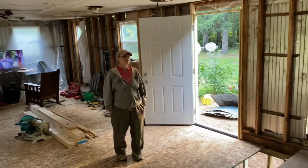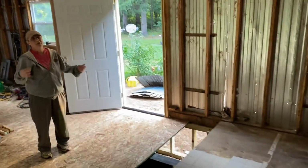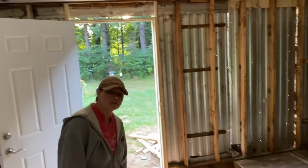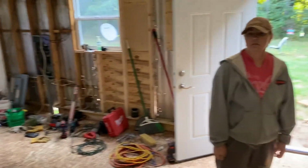So that'll work out good as our storage and everything, and we're not going to do any work in this area whatsoever until the entire mobile home is complete, inside and out. Yeah, once we move in. This is going to be walled off, and this will be a corridor here, facing west, and then there's the utility corridor with the door facing east. So it's pretty cool. There's going to be a wall here to our left, and as I'm facing the north end, that's where the kitchen's going to be.